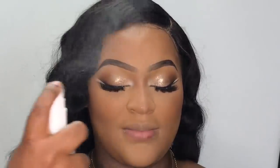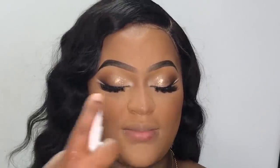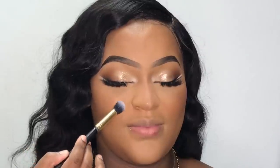I'm gonna spray her face with some setting spray and then I'm just gonna go in and highlight her using the highlighter from my Black Radiance contour palette.